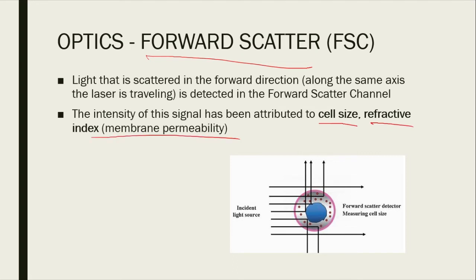Now, for us humans, we will block the light completely if you put a spotlight on us. For a cell, because they are a little bit transparent, they are fluidic, some light will go through, so there is refraction happening. That refraction is based on the membrane composition, so the membrane permeability. So different forward scattering signals generated by a cell will tell you what the cell type is. That is the idea of forward scattering.